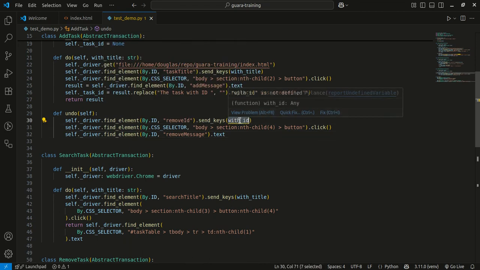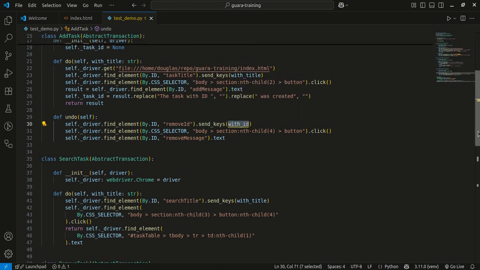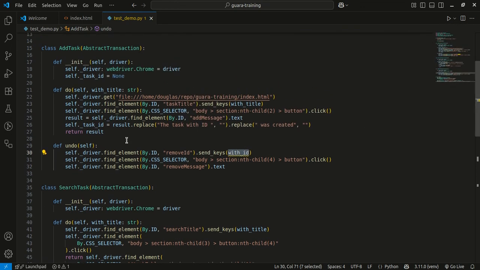So in this case, remember that to remove things we need an ID. I already wrote a code snippet to get the ID from the text that we got from the UI.